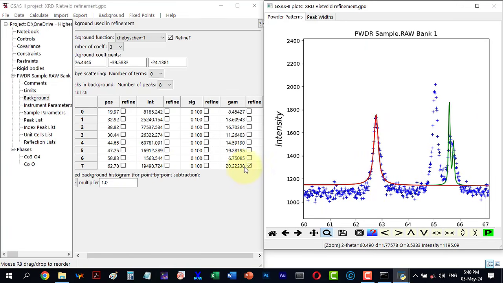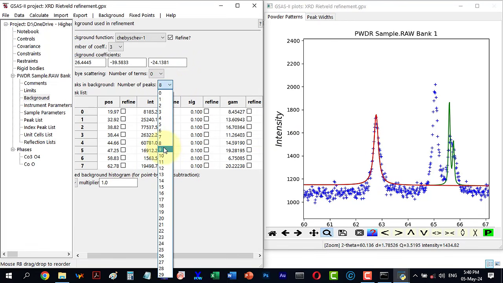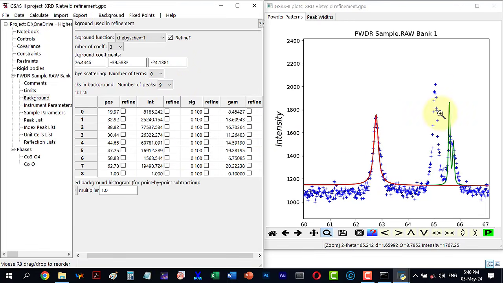I need to add another peak here. Peak 9 corresponds to this one, 865, with an intensity around 2000. So I will note down 4000 here.